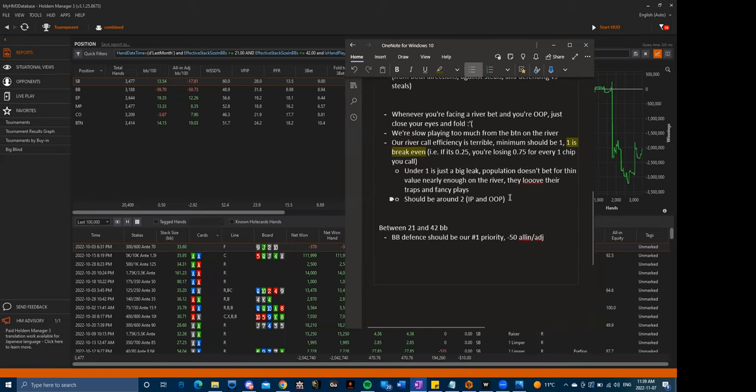All right, so for this stack depth, your overall VPIP is pretty low, like 24.15. That's a little bit low. You're not raising enough from the button or the cutoff, that's for sure. You need to work on your steals from that stack depth for sure.